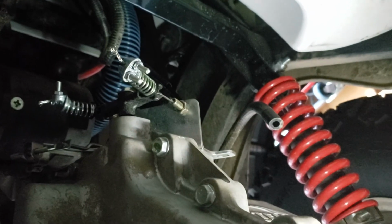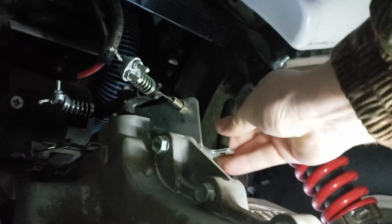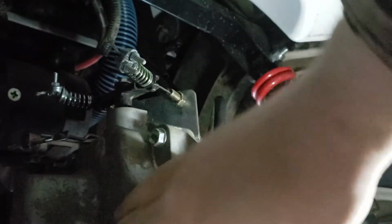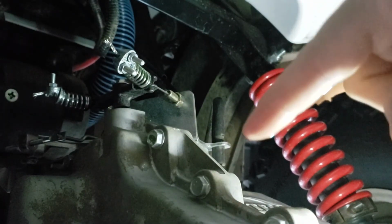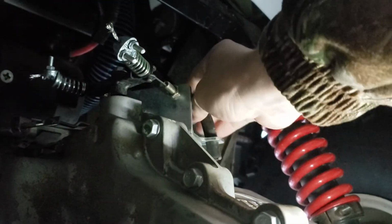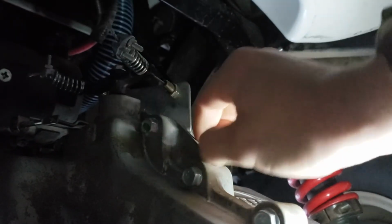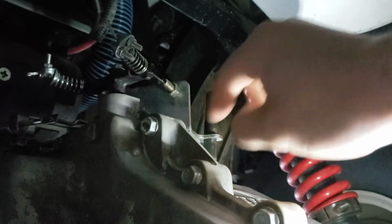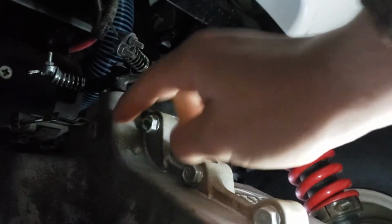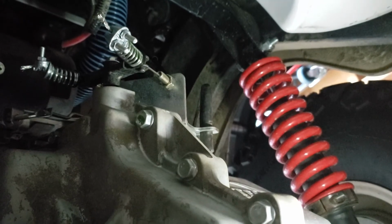But yeah, oh, I didn't even put the vent hose back in here. There we go. That is supposed to be there. This is a breather hose for your drive system. I believe there is a little bit of fluid in there. In fact, I know there's some fluid in there. So if you see this hose, don't pull this off. Don't throw this away. It's important. It lets the case breathe. And if the oil gets too hot, it can vent out. If you take this hose off, you're going to have an open hole towards the back of this where dust and dirt can get into. So don't take that tube off.